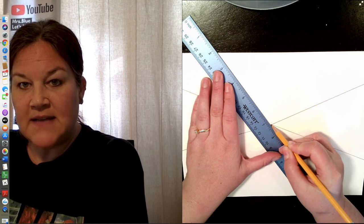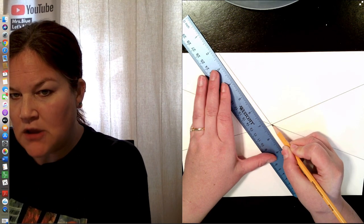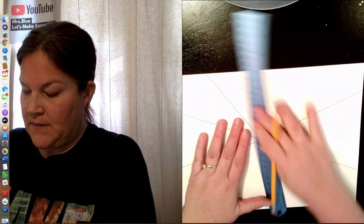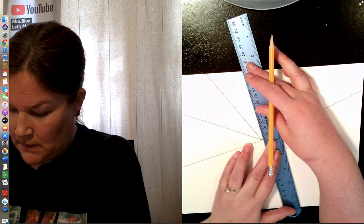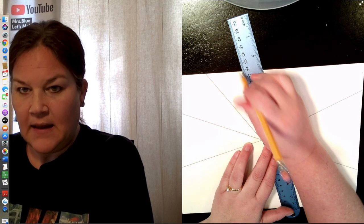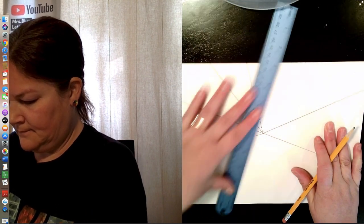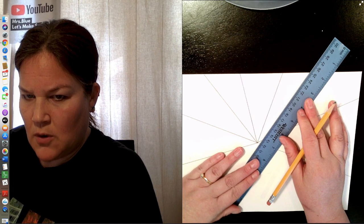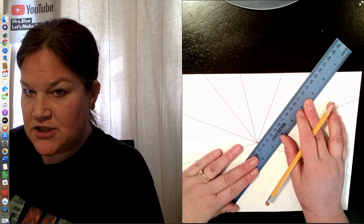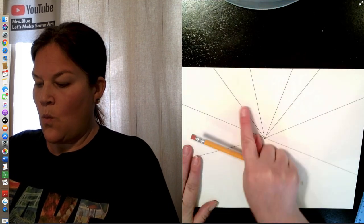Look, my ruler's touching the dot. Very important. The optical illusion won't turn out if you don't continue to have all of your lines touch the center. Okay, now, let me move the ruler here so you can see. I'm going to make another line right here. This one can be a little skinnier than these. Okay, like so. Now, I'm going to draw 2 more over here. 1. And then I'm going to move my ruler over. Oh, look, I'm moving the ruler to touch the center. And 2. So 1, 2, 3, 4 lines up on that top portion.